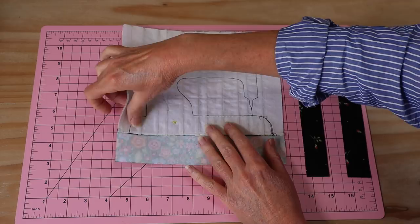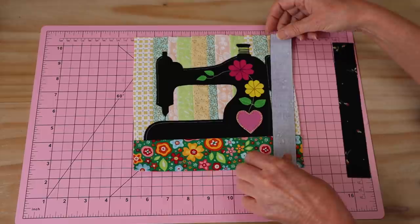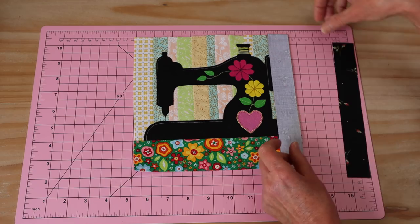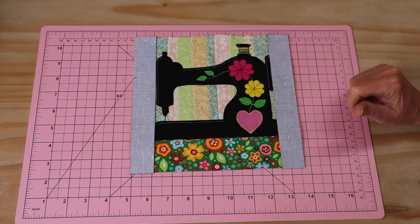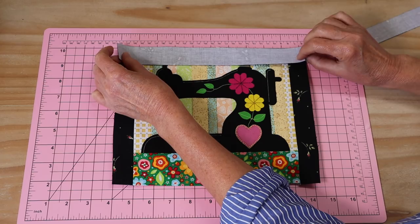Now the next step is to add our little side strips. If your side strips don't exactly match up and you've got some overlap, don't worry — we will just trim those up depending on your seam allowances. We're going to put right sides together and stitch those little side strips into place along each side, then fold them out and press. There we have those little side panels on — I've pressed those seams out open and flat. We repeat the exact same process with our top and bottom strips and press those out also.